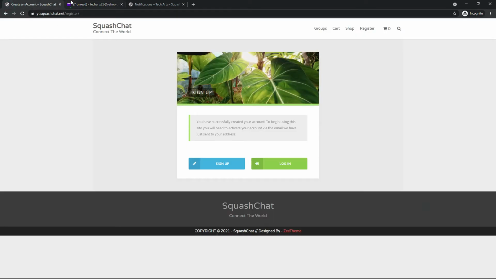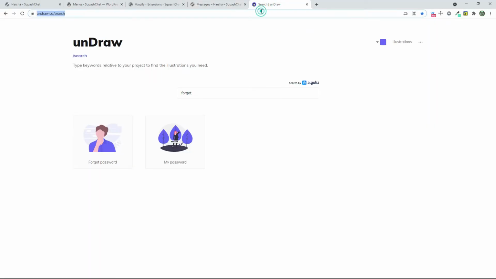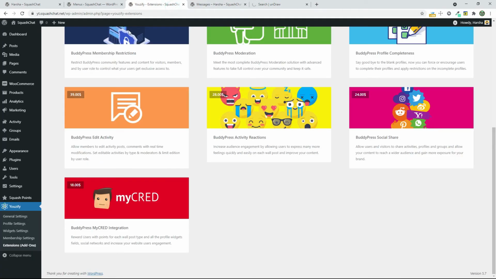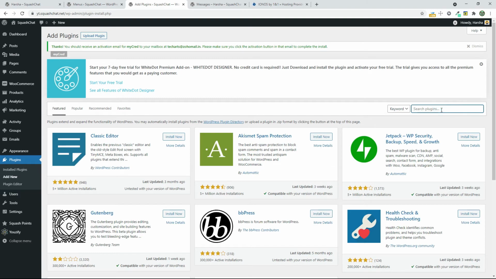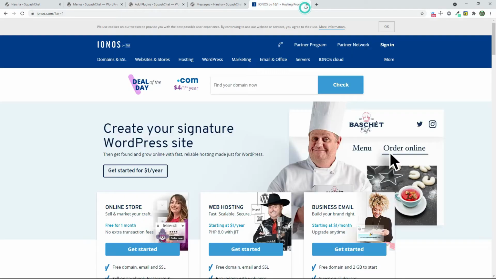Let me just create a contact address. I think I have already created an email. For that you need to install a plugin called WP Mail SMTP by WP Forms.